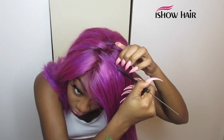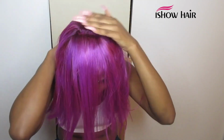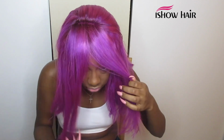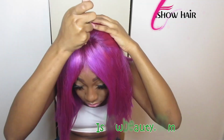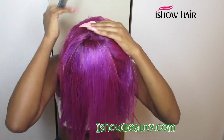I decided that I wanted to do bangs, something different, something fun. I know everybody's going to ask me, can you please do an ombre, like dark blue on top, light blue on the bottom? I will be doing an ombre, so don't worry. I have colors coming this week. Like I said, I have a lot of blonde wigs that I received.